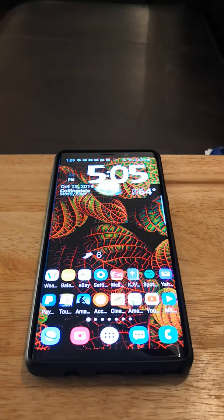The Note 9 has a Bluetooth S Pen that lasts for 30 minutes. However, the Note 10 Plus has a Bluetooth S Pen that lasts for 10 hours. So that's a humongous improvement from the Note 9. From 30 minutes to 10 hours. That's extremely impressive, so you don't even have to worry about it. And it charges up within like a minute. So that's just crazy.